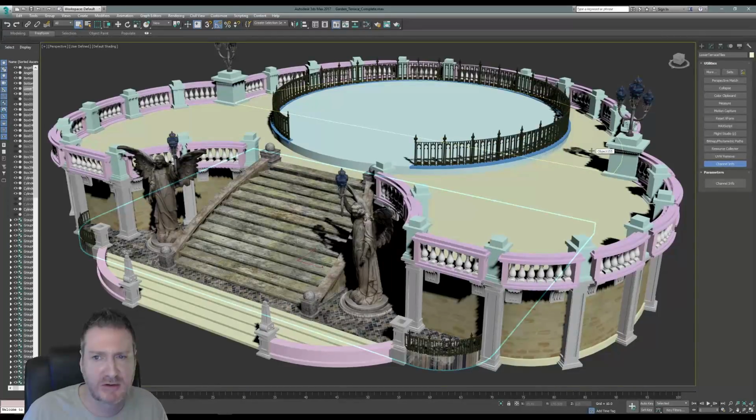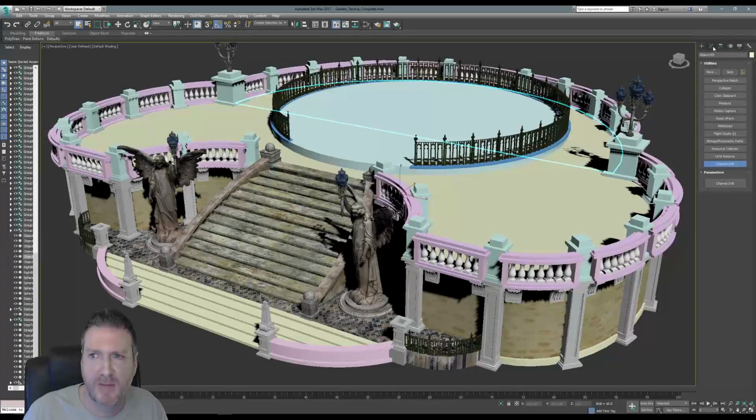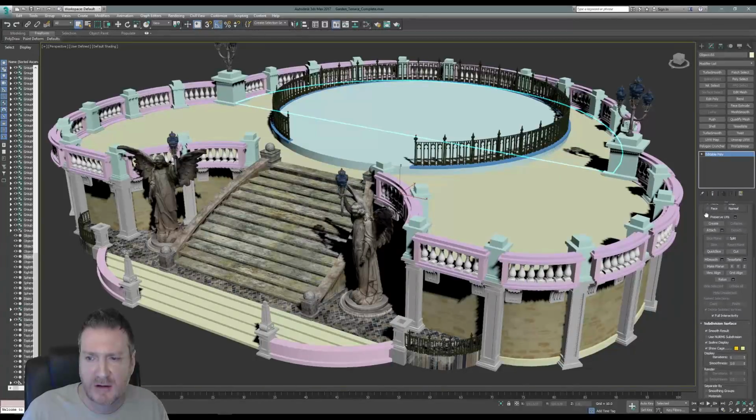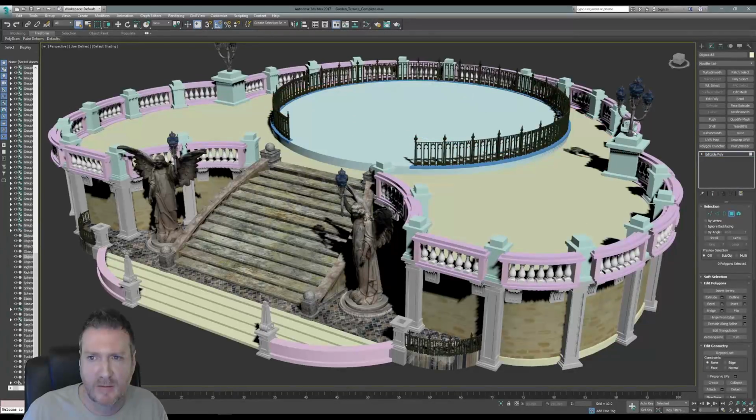So what I'm going to do, select that object, go into edit poly. Now what I could do with this is I could create another mesh that's the same shape as that, but it's probably going to be easier for me to do it this way.